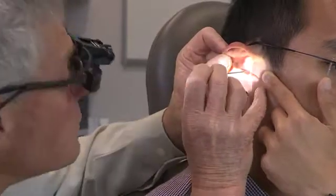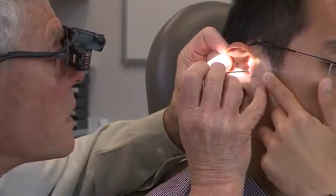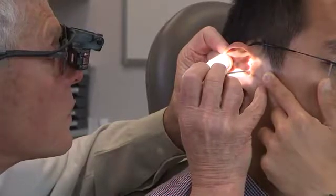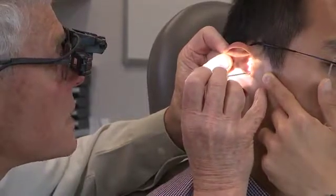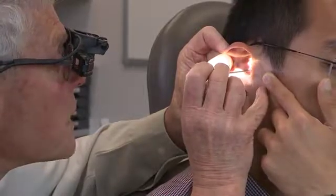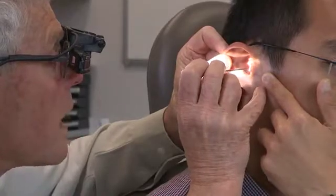When you do get to that bit of wax that you can see well, by shifting your head around to get the best angle, you'll push on it until the edge is lifted up and then it sort of loosens — it lets go. Because if wax is hard to get out, it's because it's adherent to the skin. And if you can unstick it and then go past with your little scoop and bring it towards you, you've got a much better chance of getting it out without hurting.